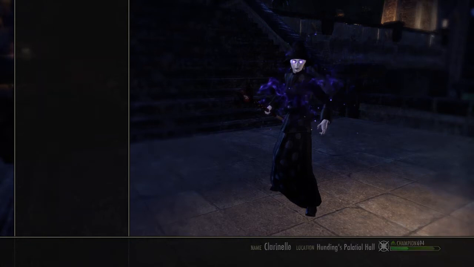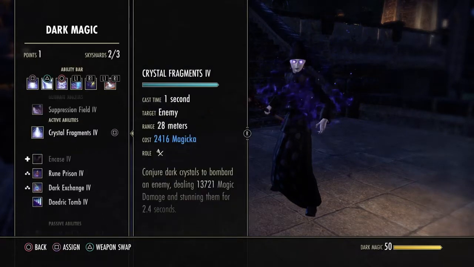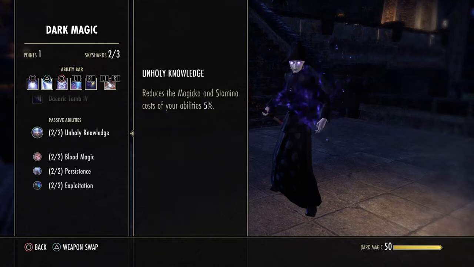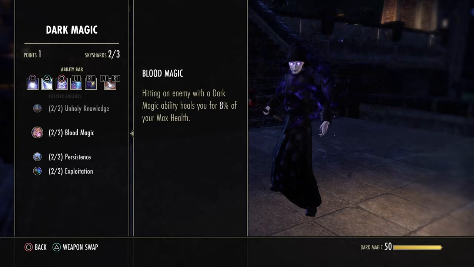Before I go on to my main bar skills, I'm going to talk about Sorc passives first of all. On the Dark Magic, the first thing that's important here is Unholy Knowledge. This reduces the Magicka and stamina cost of your abilities by 5%, which is a further kind of spell cost reduction. Blood Magic is a heal, so every time you hit an enemy with those, either with your mines or crystal frags, it's going to heal you for 8% of your max health or your negate as well.